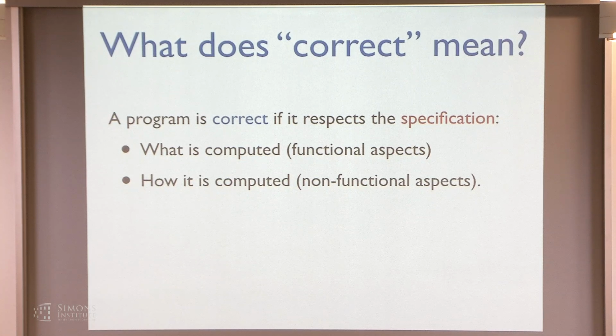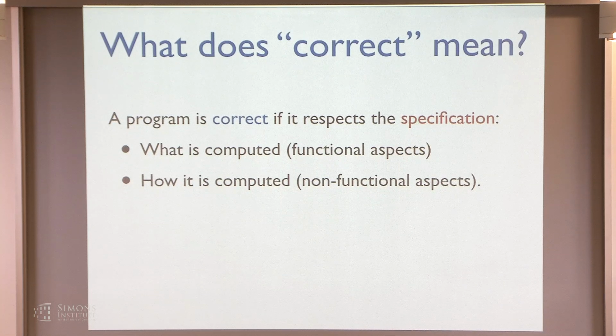In general, we interpret this kind of requirement as a specification that our system has to meet. And we have two kinds of specification in general. One that we usually call functional specification, that is more about what is computed, and another kind of specification which considers non-functional aspects, how this is computed. For instance, in application to autonomous vehicles, we may want to have some strict requirement in terms of reaction to some action.